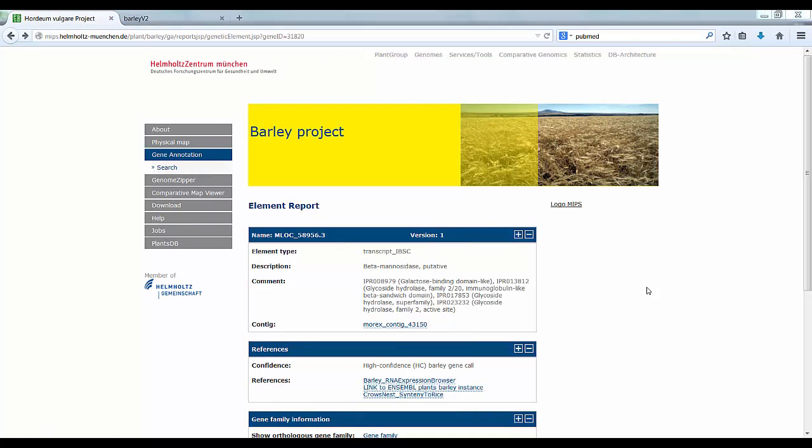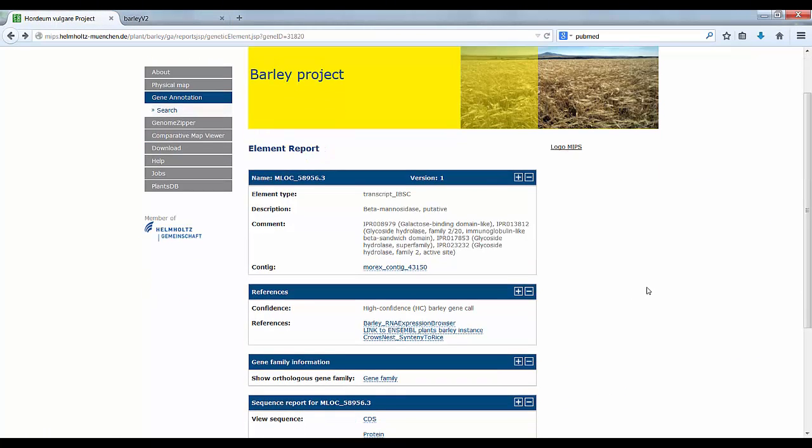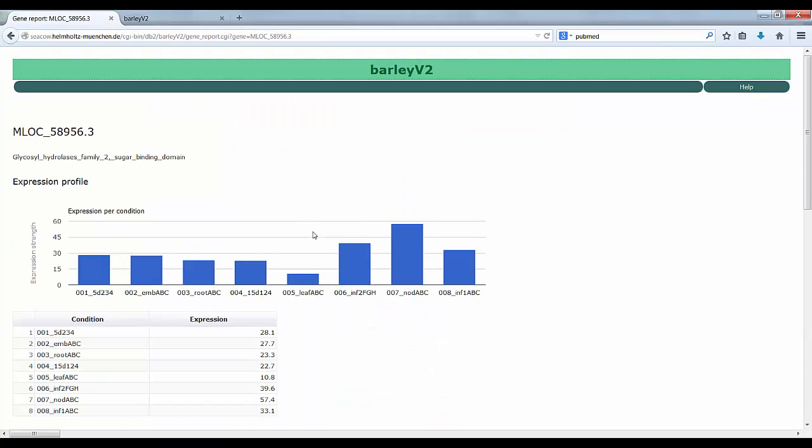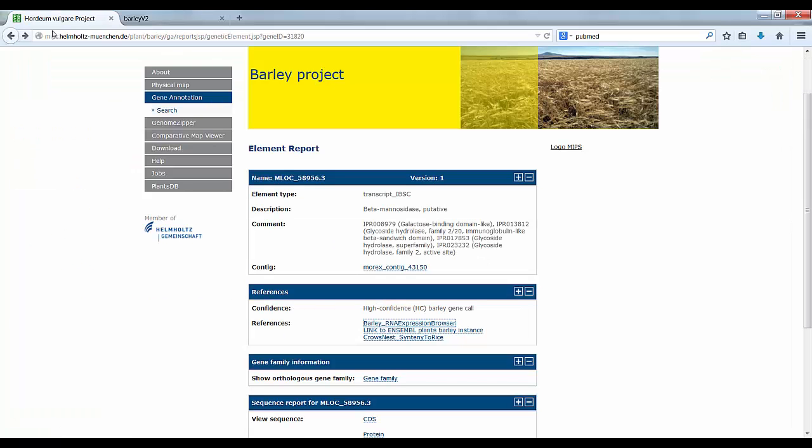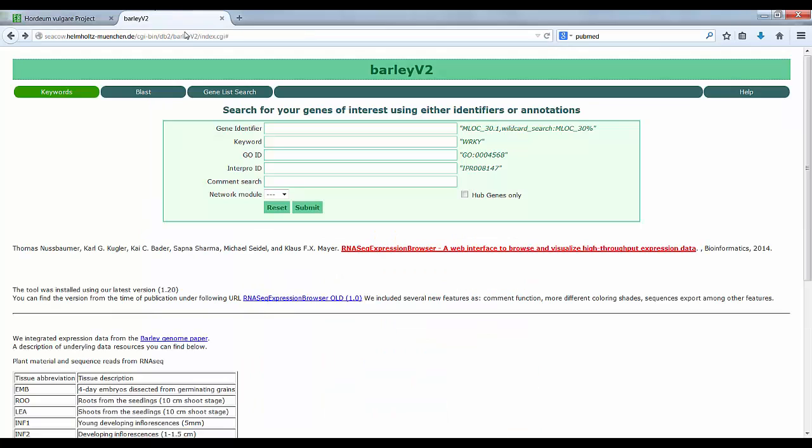For that we are using the PGSP expression browser, and again you can access that from the gene report of the particular gene that we had before by clicking here, and you will end up in a view of the gene expression browser. But there are also a number of additional entry points to the expression browser, such as by keyword or by gene. So this is the input page for the expression browser, and as you can see, you have search options for keywords, for gene identifiers.